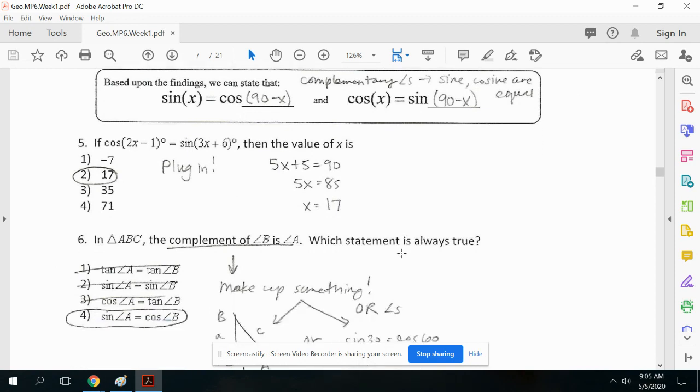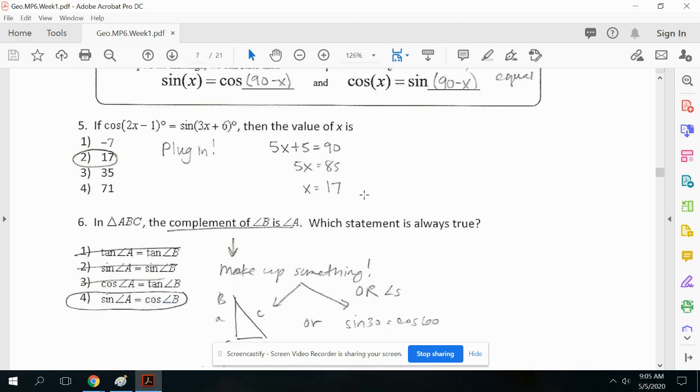So a couple ways I could ask you this. You could just know this and kind of play around with it algebraically. You can use your calculator to work through the problems as well. So I want cosine and sine to be equal. They're giving me x values. So one strategy is multiple choice. Use that to your advantage.